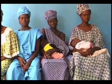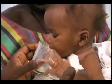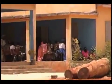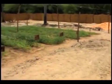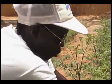In most of sub-Saharan Africa, any baby has a 20% chance of dying before he reaches the age of 5. In some countries, up to 40%. And even those who survive past the age of 5, up to half or more will suffer from malnourished physical and mental development. As the former regional representative for Church World Service in Senegal for 16 years, it was Lowell Fugley's mission to help local clinics develop ways to save children at risk to malnutrition. So Fugley went to work, both planting moringa trees and, more importantly, educating healthcare workers on how moringa can help stave off malnutrition.